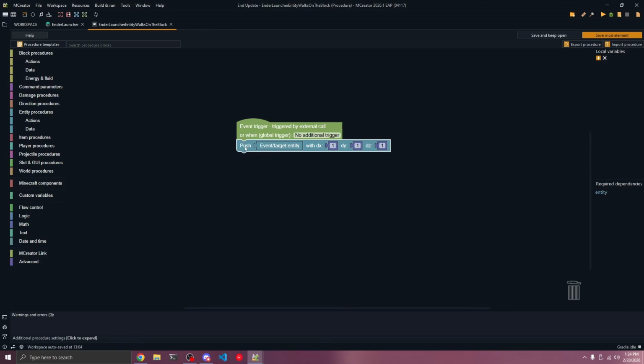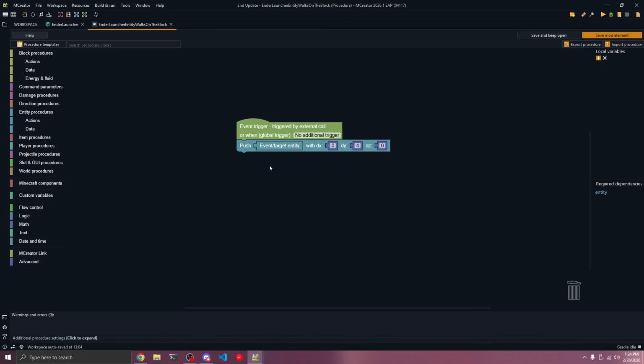And what this will do is it will take this target entity, which is gonna be whatever walks over the block, and it will give it this velocity value, which basically means it will launch the player this much. Now we don't want to change our X and our Z coordinate. This is forward and backward and left and right. So we'll just set this to 0. We want to leave that unchanged. But we want to add a lot of Y velocity, which will mean it will shoot you up in the air. So we can make this, let's say 4. 4 will launch us pretty high.